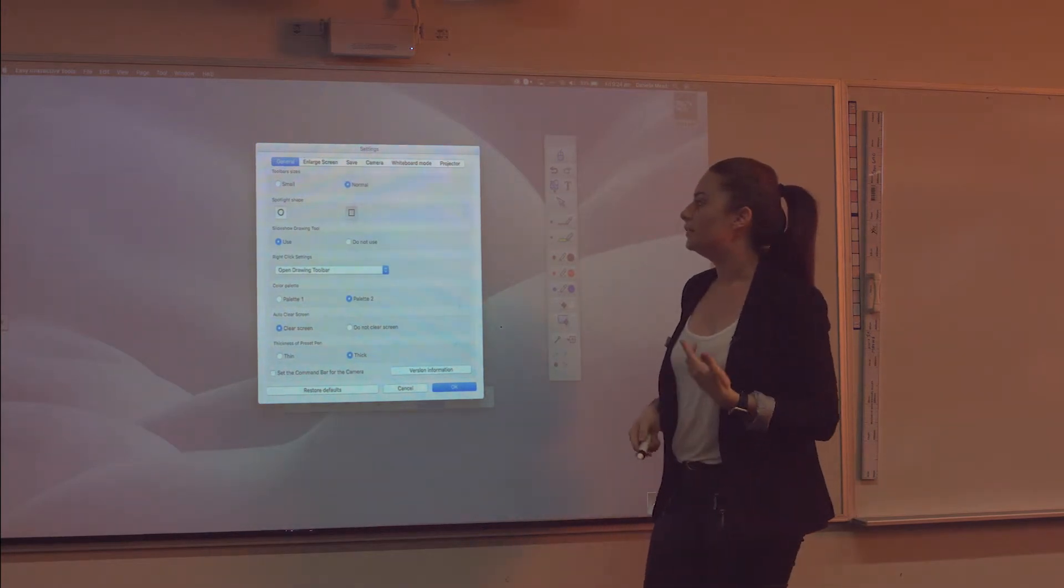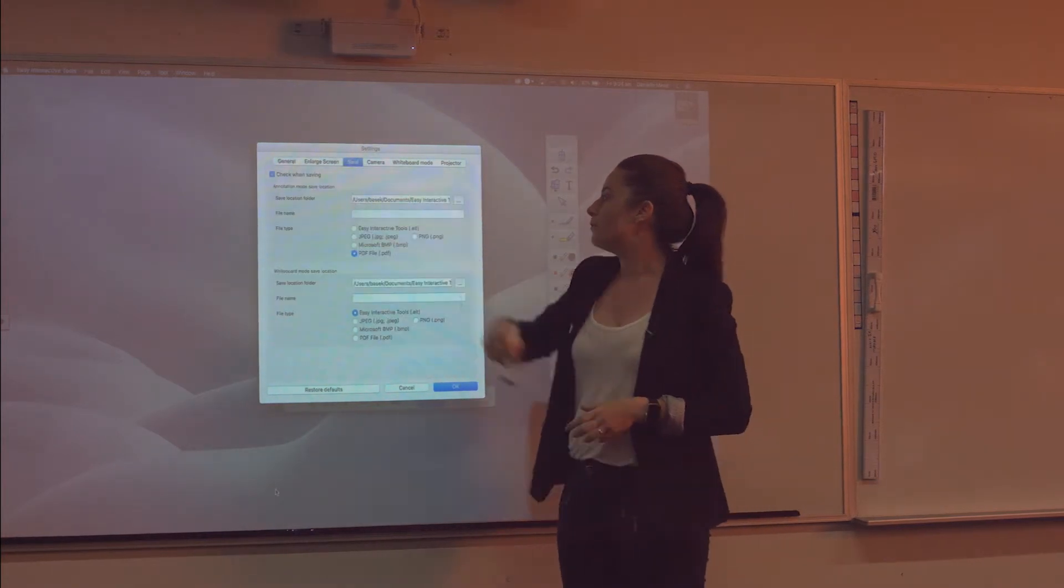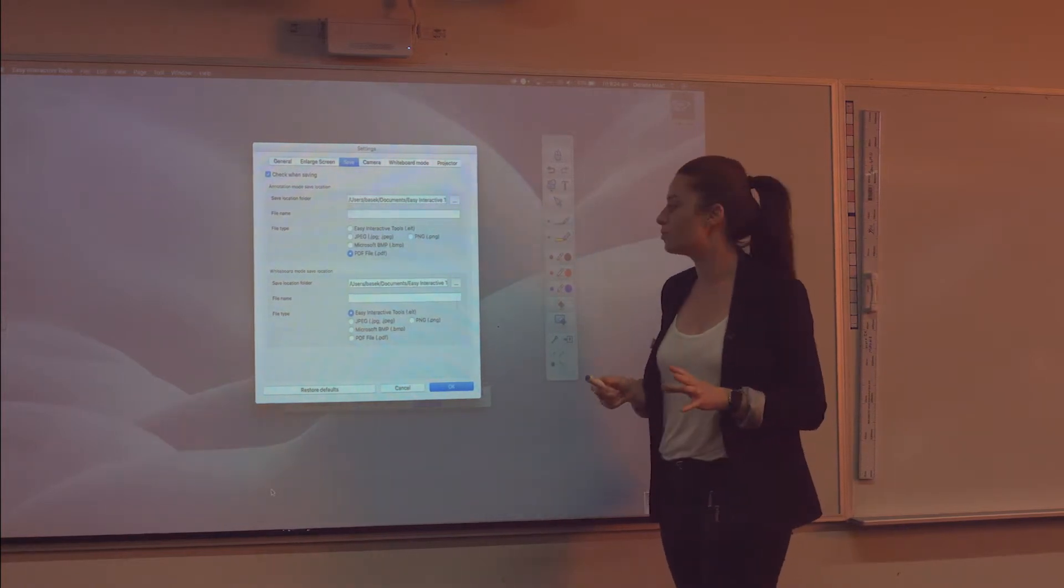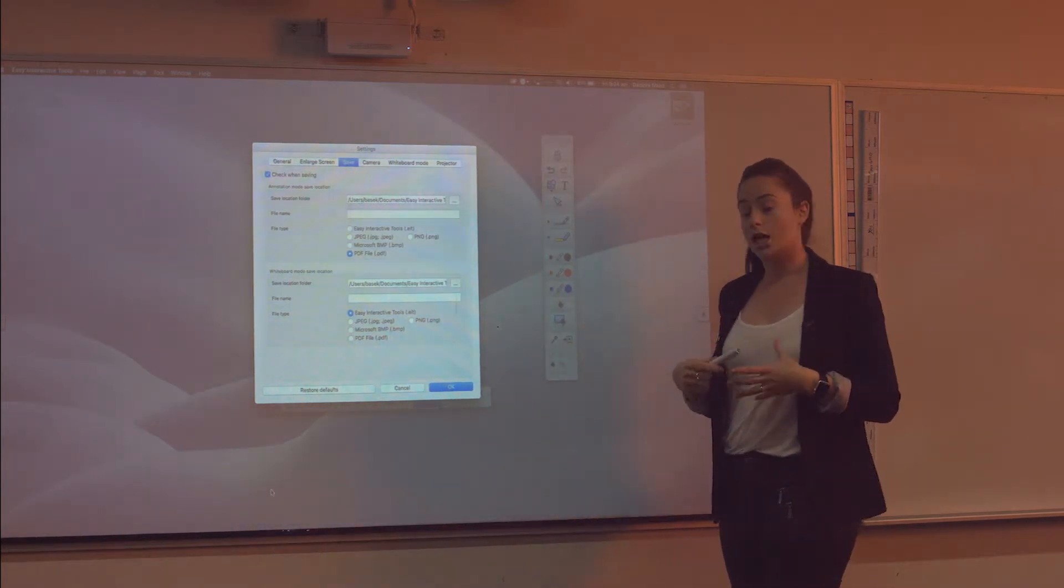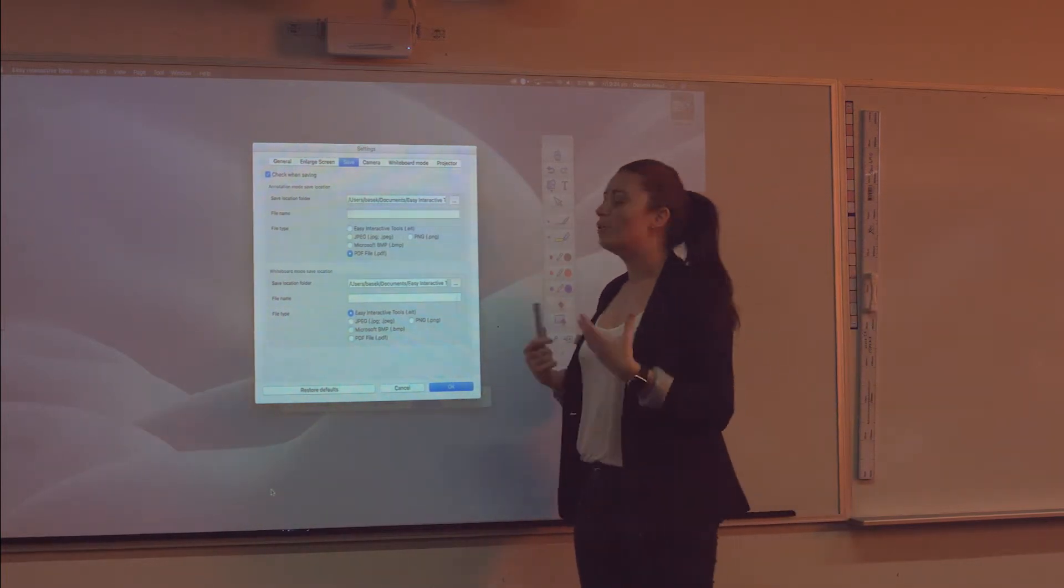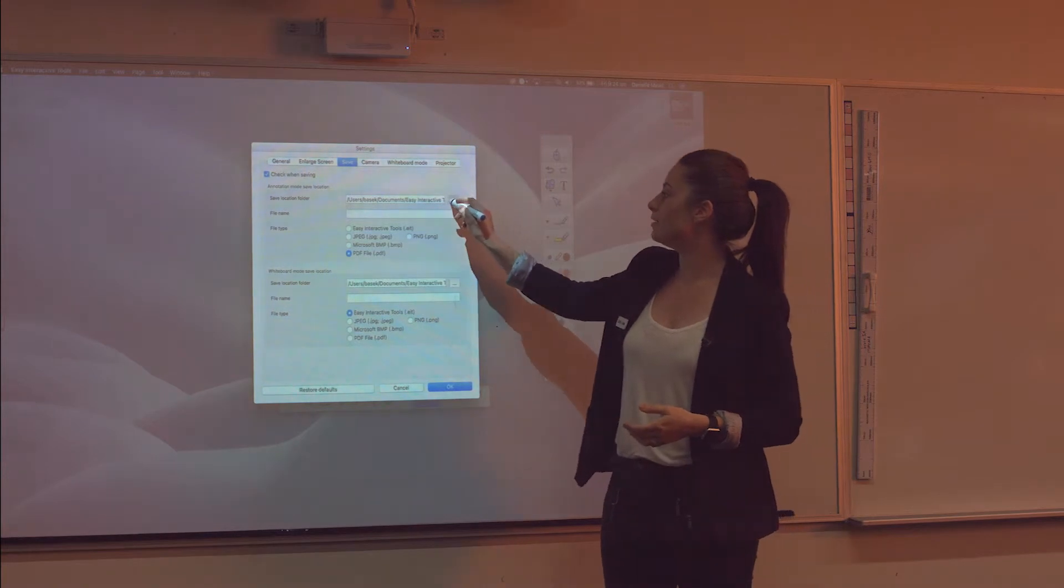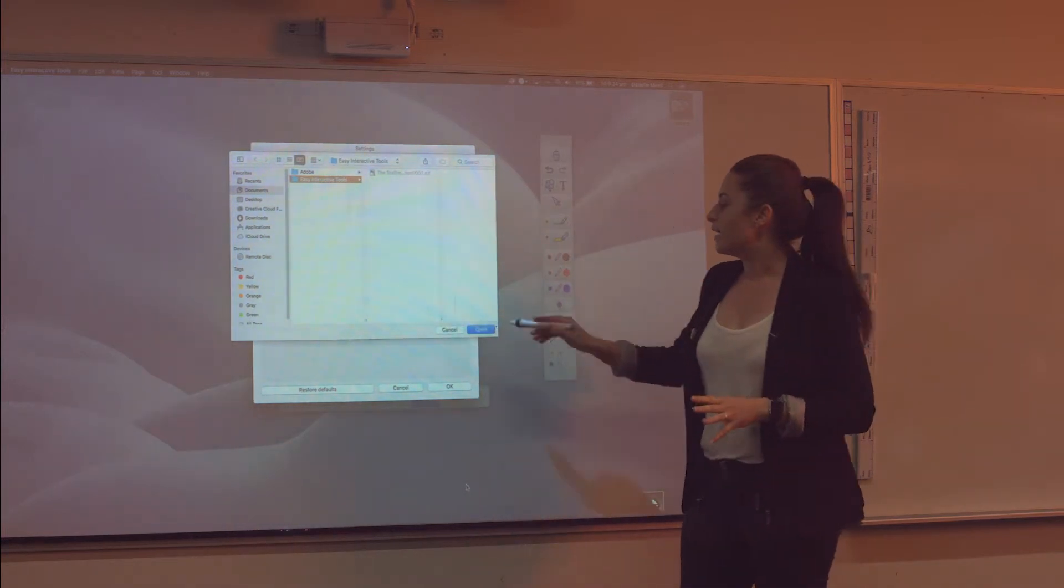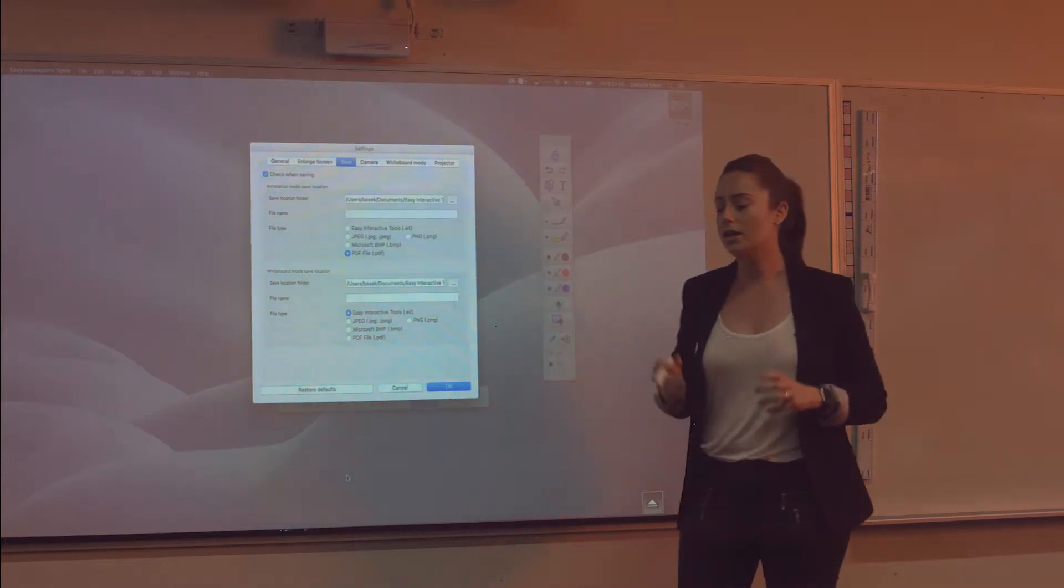Settings, couple of reasons you'll need to go in here. First of all is to change that spotlight shape to a circle. Secondly is under your save tab, this is where you will set your default save location. So really important to set this up when you first install the tools. Reason being is that Epson creates a folder buried deep within your system that you can never find. So best to select somewhere like the teachers network or your own folder somewhere. Don't save to desktop because all your lessons will just constantly clog up your desktop. So try and find somewhere in your network that you can save it. So you navigate through, find where you want to save it and then click open. And you also set your default file type. So I like mine to save in PDF, so I set PDF.